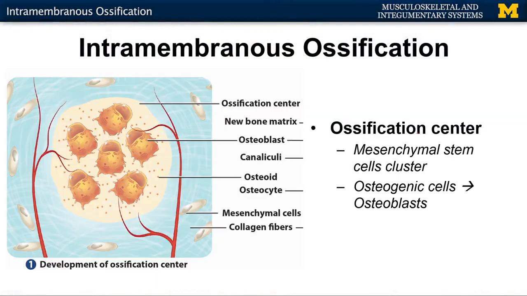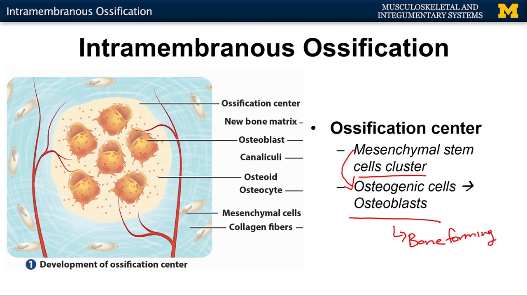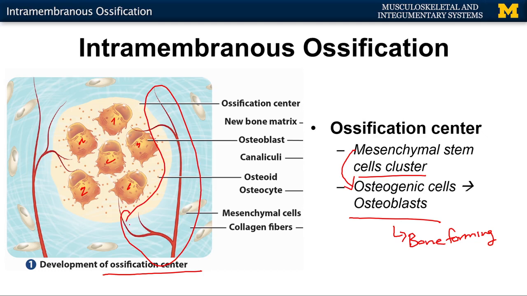So how does this actually go from that mesenchymal skeleton to the hard bone that we know? What will actually happen is those mesenchymal cells start to cluster around an area where the bone will eventually form. You'll have the differentiation of these cells into osteogenic cells, which will eventually change into osteoblasts — those bone-forming cells we've been discussing. Right in the middle of where that bone is going to form, you'll have the development of an ossification center, with osteoblasts populating that region. Also importantly, you have to have blood supply move into the area to cause the differentiation of these cells.